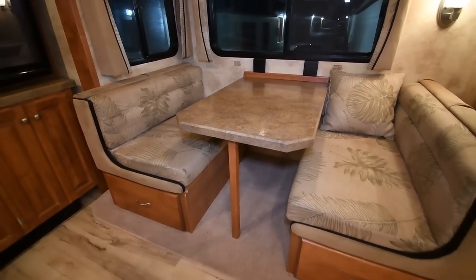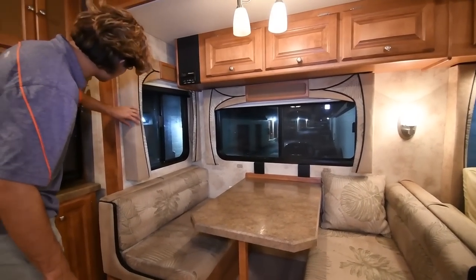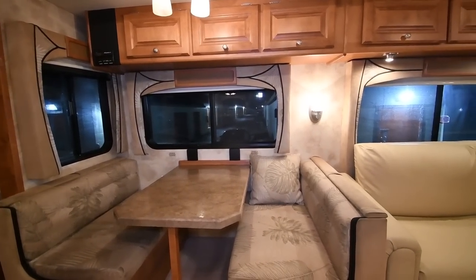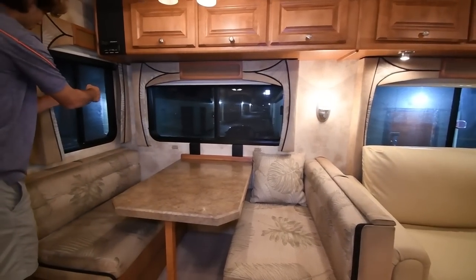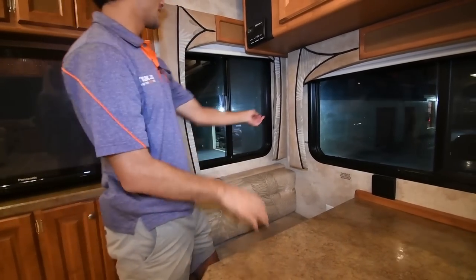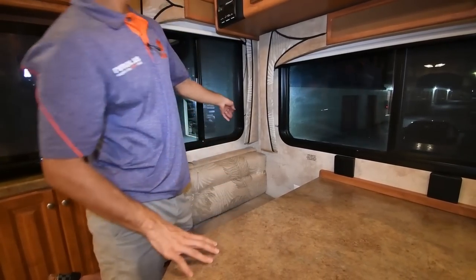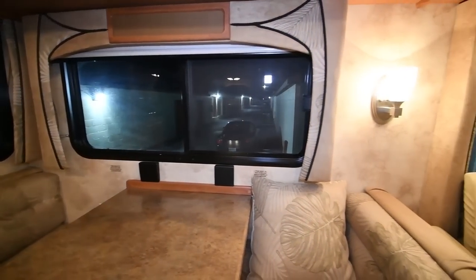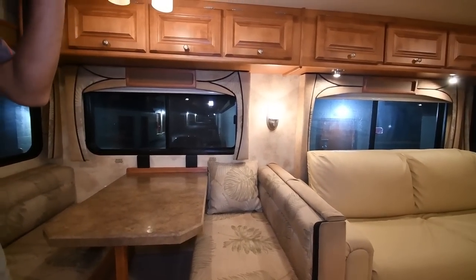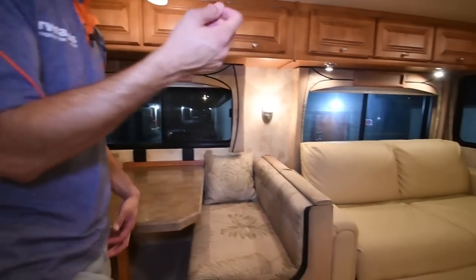In the dining area we have a dinette that can turn into a bed, but right now it's set up in the dining position. I love these pieces — almost like an Alcantara material that goes around all the windows. All of the windows have day and night MCD shades activated by strings — you grab one and there's your day shade. These are some of the best shades for longevity; they last a lot longer than the older standard window shades with folding creases, and they last longer than electric shades as well. The front visor is fully electric, so you push a button and it covers up the front of the bus.